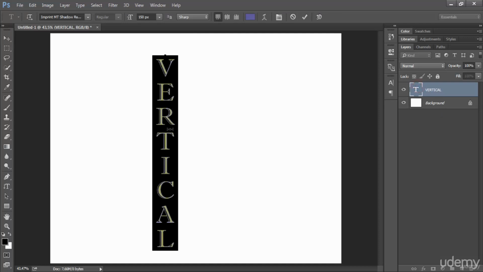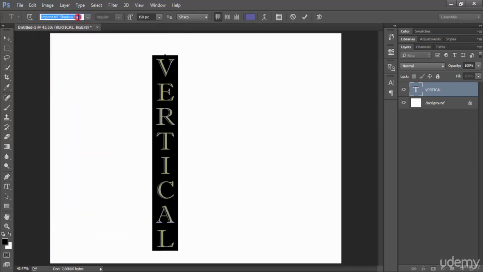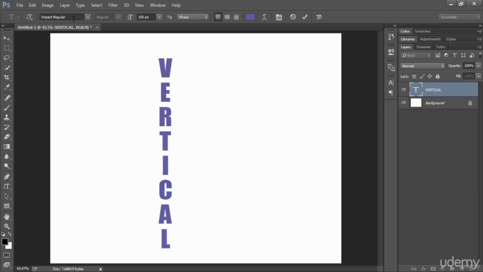So if I double click, I can modify the font as you see. And if I hit Control H on my keyboard, excuse me, you hit Control H and then you go here and modify whatever you want.